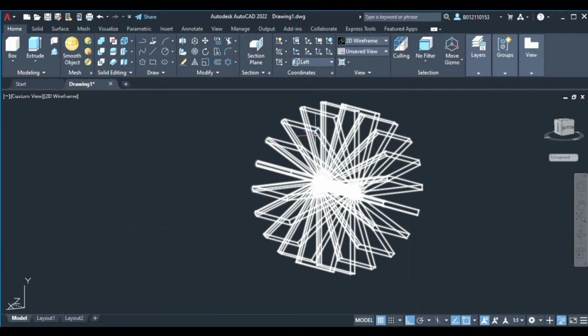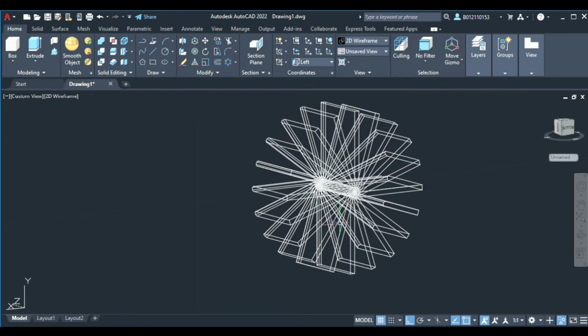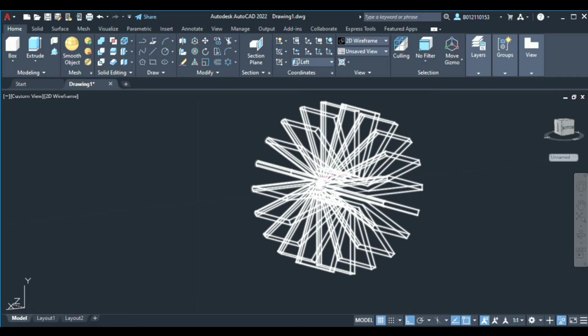So now we can union the polar array and our truck tire, but not just like that, because this is not one object. We need to extrude this polar array first, and then union it again, and then union it with the truck tire. So let's extrude all of this, and it will become one unit, a single object, and then we union all of it. Let's tap the union command, press enter, and select all of this. Press enter again, and then it will be a single object.